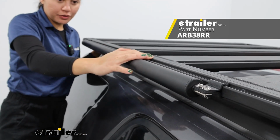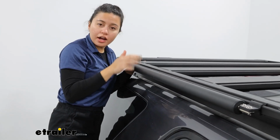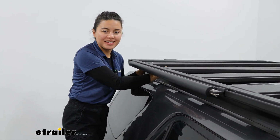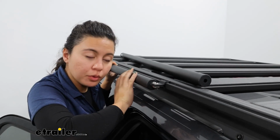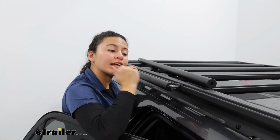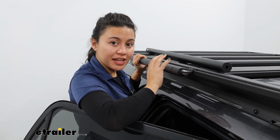These are designed to be used with your ARB base racks. So here in this video, we'll talk about the different features this has, and I'll show you how to get it all set up. The important things to think about are where are you going to be putting the roller, as well as what are you going to be carrying, because then you can decide where you want to put this, as well as what type of roller size you're going to get.